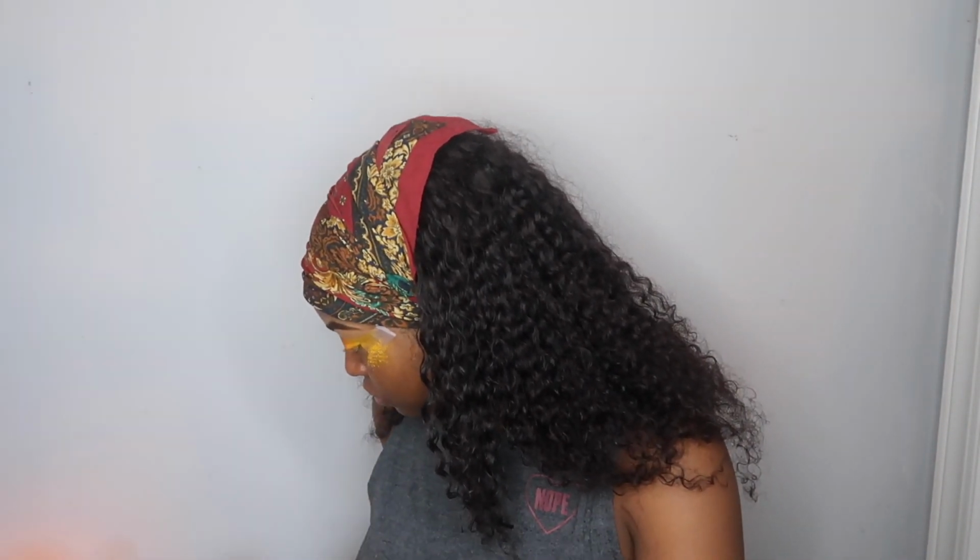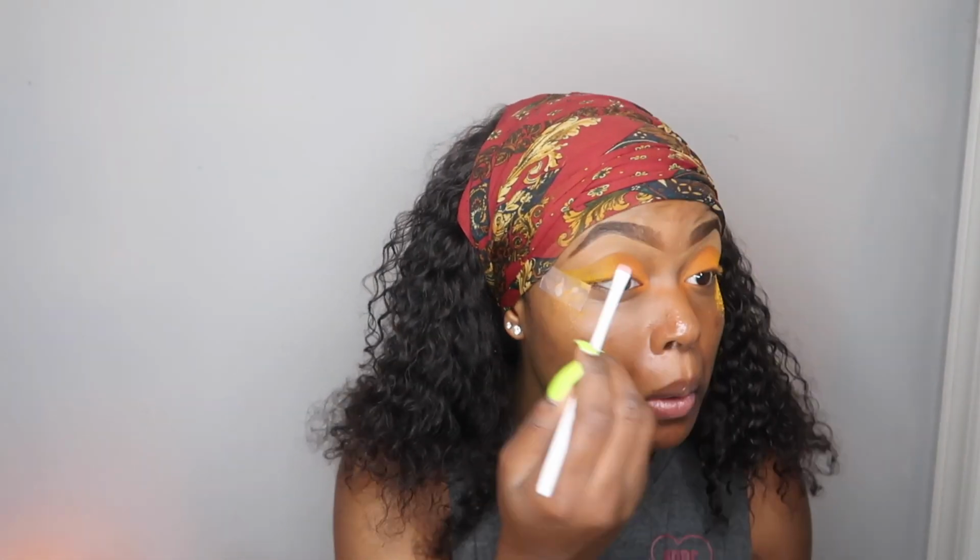Yeah, so this is how it's looking toward the end. Still trying to work with that yellow. Still trying to pat a little bit onto that because I wanted it to pop. Now I'm going in with this just to clean up that concealer so it doesn't look like, bam. So we're just gonna blend that out, clean that up, and things of that nature. Then you're gonna take off that tape, and that way you can really see how that wing formed. Oh, that yellow is not as bright as I want it to be, but I feel like I put a lot on there. See, I'm coming in close so y'all can really see.